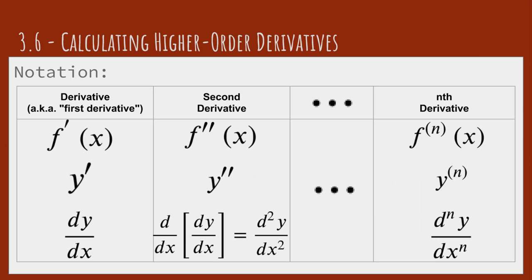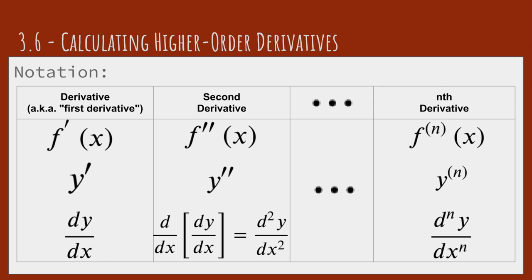Maybe one of the more important ideas here is just the notation that we're going to use for higher order derivatives. We should be familiar with the first derivative, so what we've just been calling the derivative, but will be referred to from now on as the first derivative because we're going to be taking second derivatives and third derivatives and so on. So we can use prime notation like I have in the first two, or we might use what I call Leibniz notation, so using those differentials to indicate a rate of change. So a second derivative, if we want to stick with prime notation, we just use an extra prime. So we can do that with f prime or f double prime now, we'll say, or y double prime.